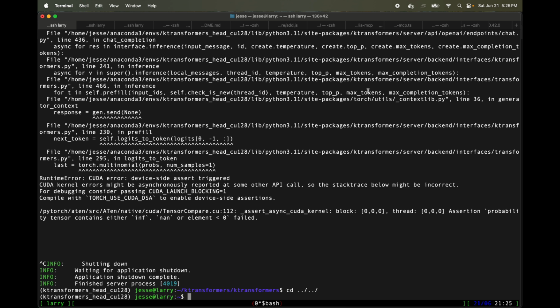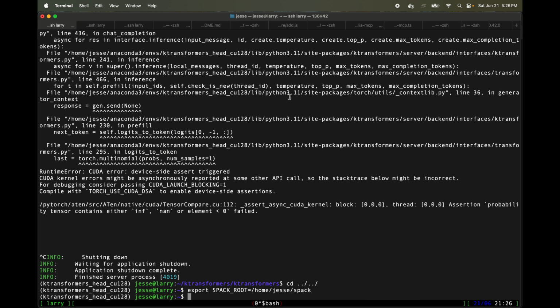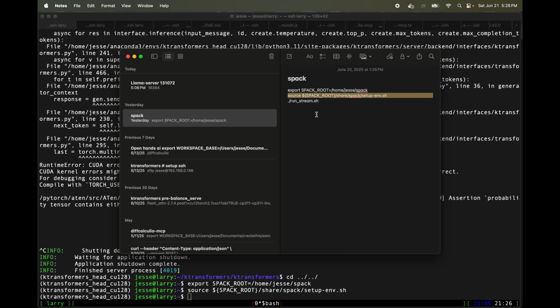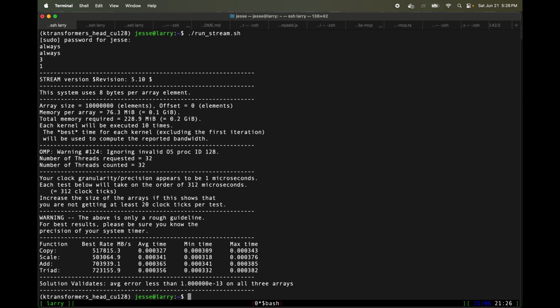SPAC seems like a package management thing. I've never used it before, but AMD recommends it for the Stream Triad memory bandwidth test. So we're just going to run it. And there we go. For the Triad test, we're getting about 723 gigabytes per second throughput.